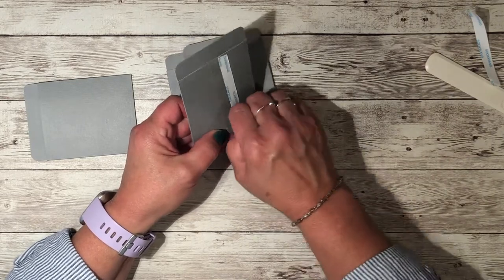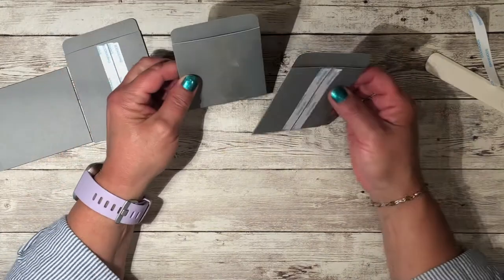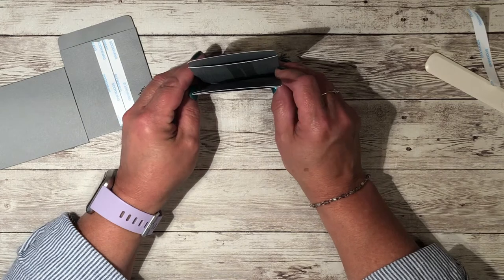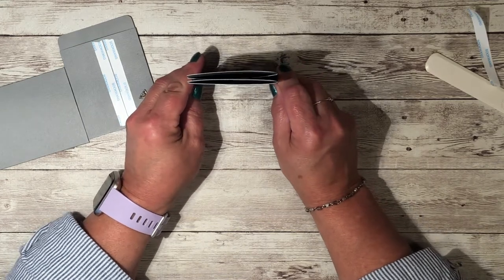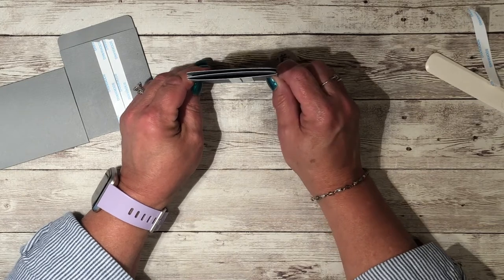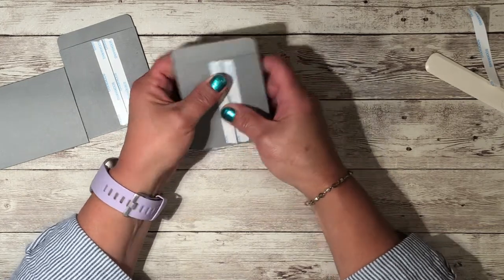Or put your glue on. Take one pocket. And what I did is I stood them up like this to get a nice even match up on the bottom. And it's easy to match them up on the sides this way too. So there's one.